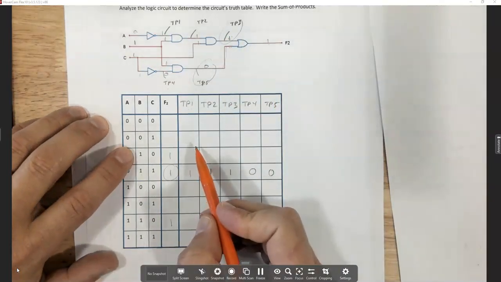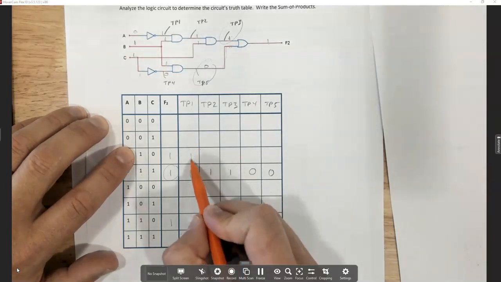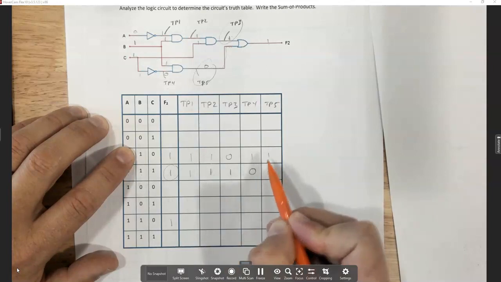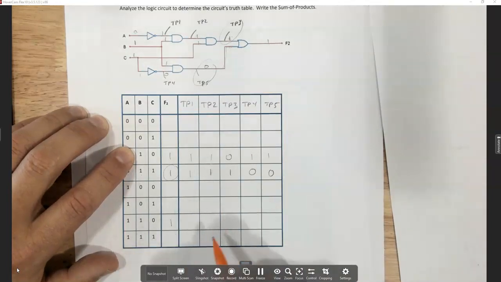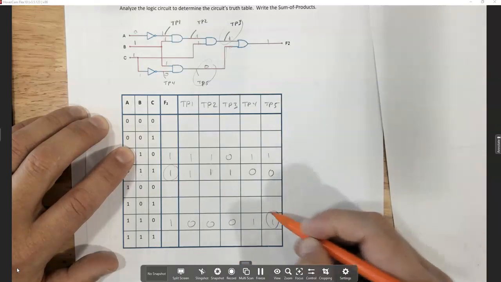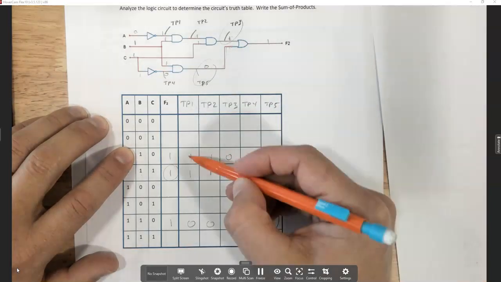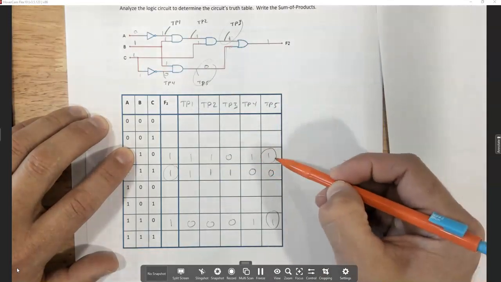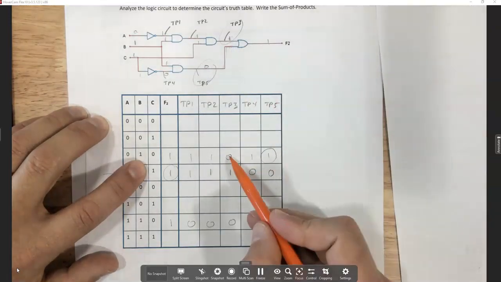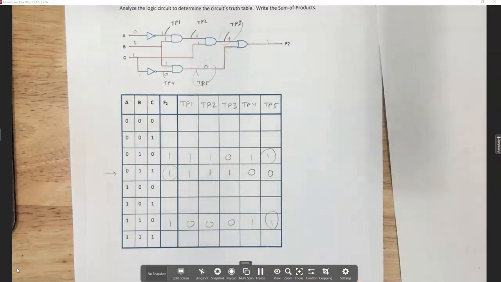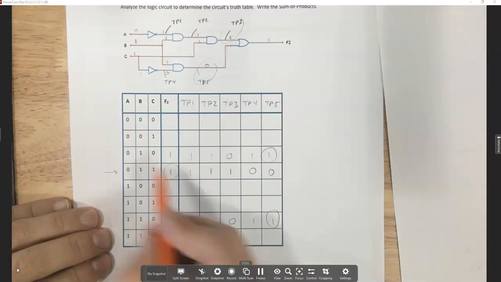So what did I have here? I had 1, 1, 0, 1, 1. And on this one, I had 0, 0, 0, 1, 1. You can see I have test point 5 as a 1, so that should have given me an output of 1. Up here, I have test point 5 also a 1, but not both. So 3.